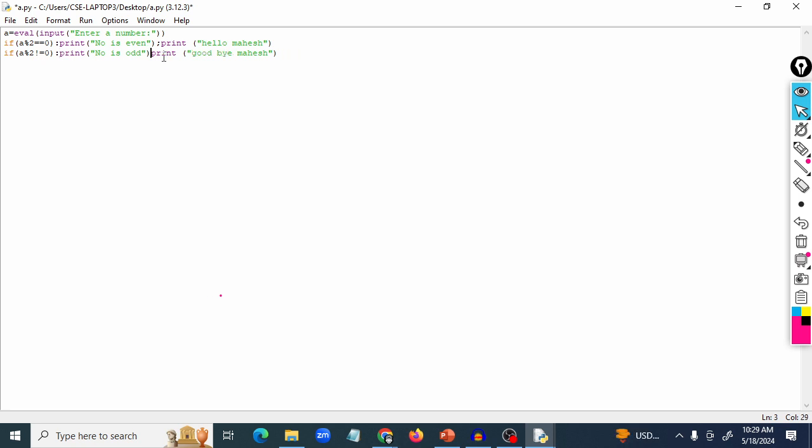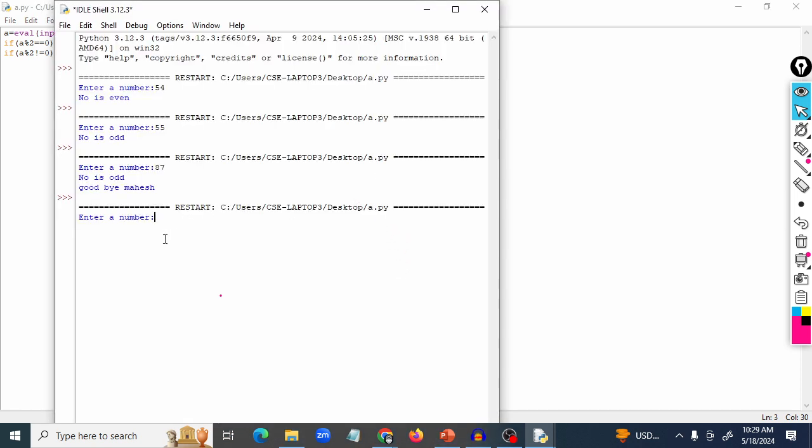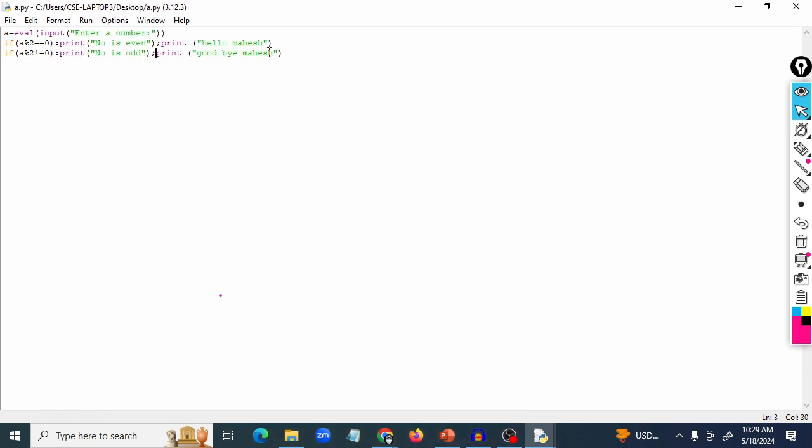Run module. It is asking to enter a number, 54. The number is even and hello Mahesh, it is printing the same output, no change. So if you want to give it in a single statement like this, you have to use a semicolon.